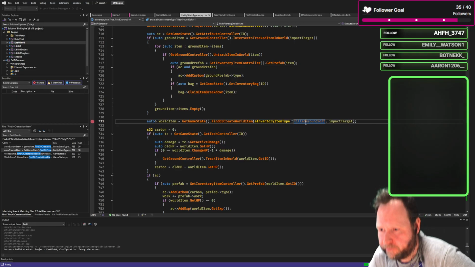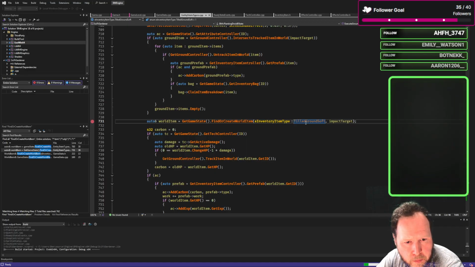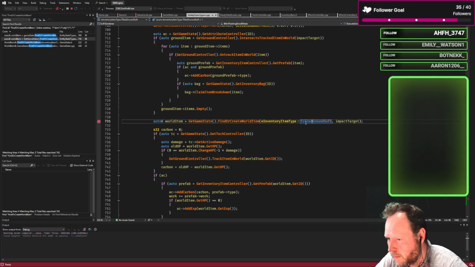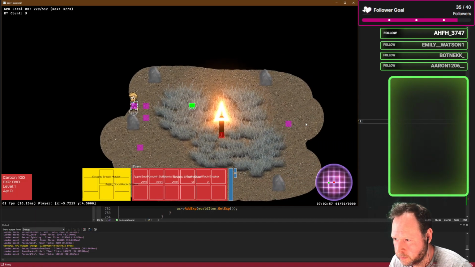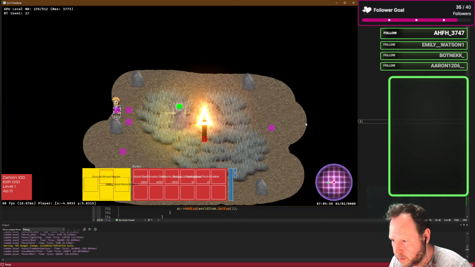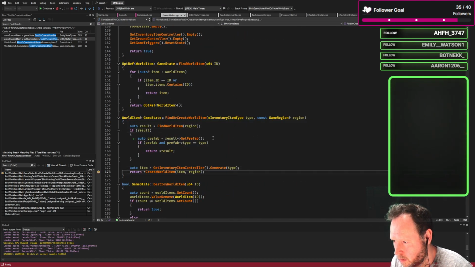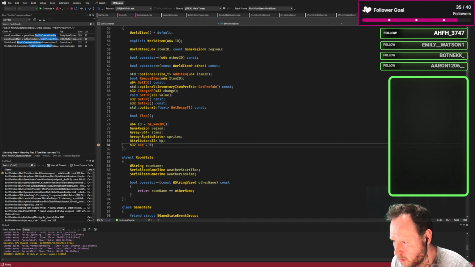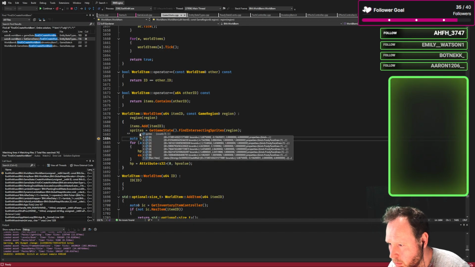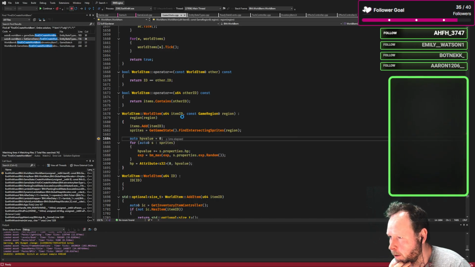So let's just see what items it finds with this one. So if we do this, there's grass and there's a rock there, I think. So we've got an iron ore rock and some grass. Okay.